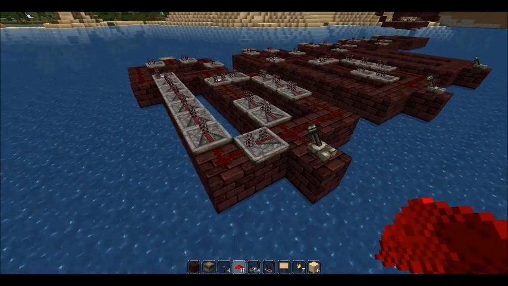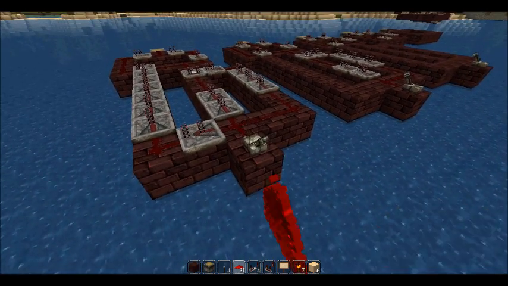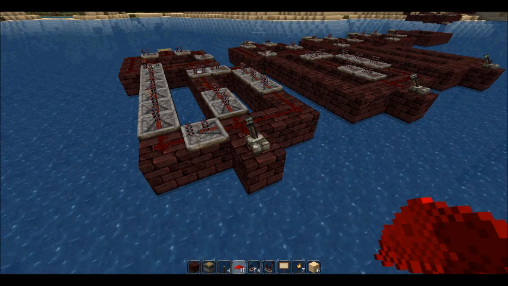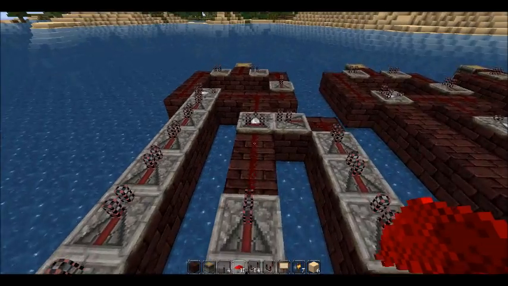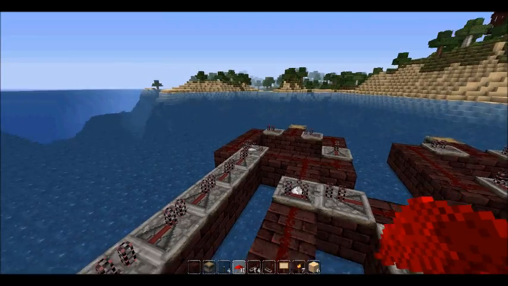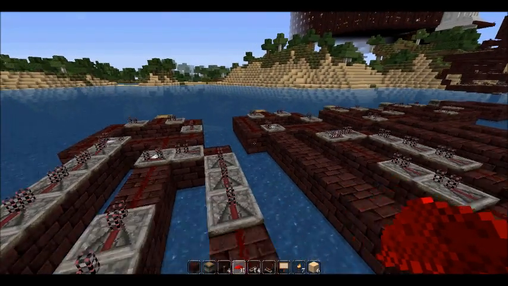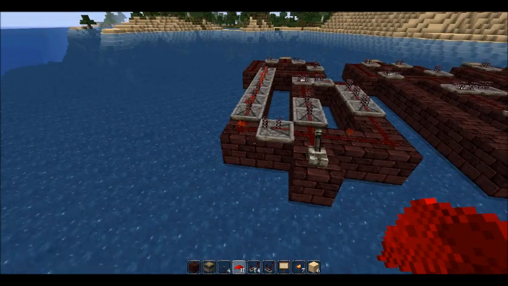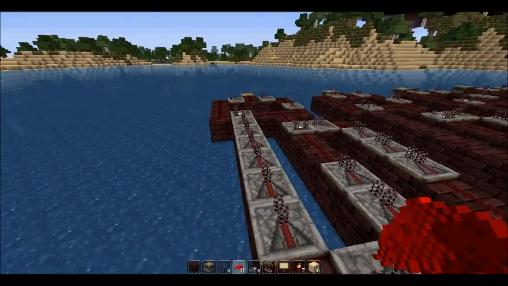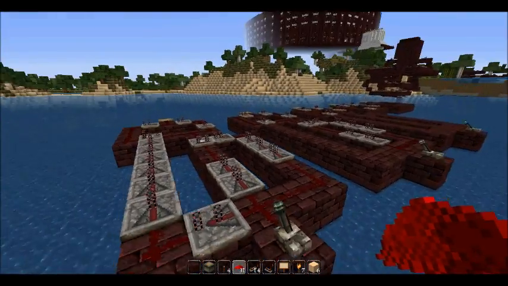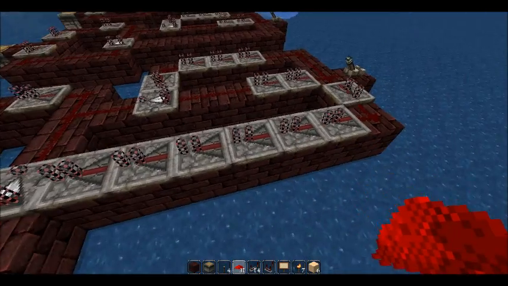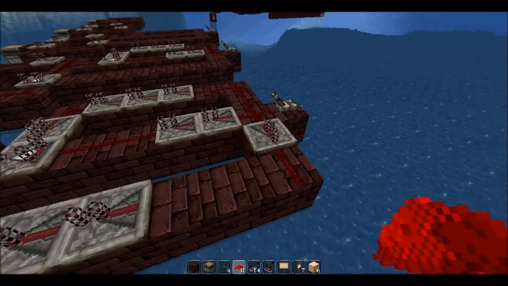Now, if I've got this right, we should get 2 piston pumps. There you go, 2 piston pumps. And then you can turn it off again, and they all turn off. Because this one's blocked, and this one's blocked, so there's no more current going into the piston circuit. So when you turn it on, 1, 2. Now, if I wanted to make that 1, as I do over there, all I have to do is have 1, 2, 3, 4. Let's take these out.